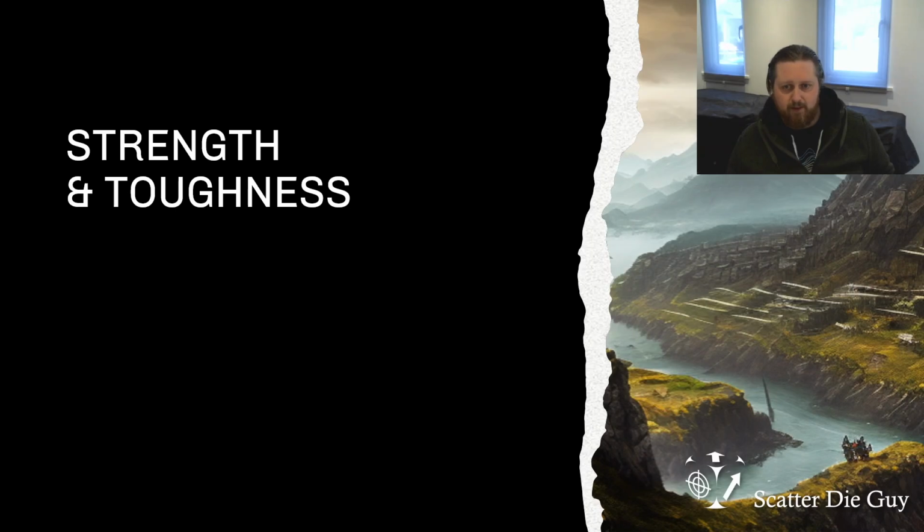Strength represents a unit's ability to wound an opponent, whilst toughness represents a unit's resistance to being wounded. After having scored a hit, you then roll on the to wound chart, comparing your unit's strength to your opponent's toughness characteristic to see if the hit results in a wound. A high strength characteristic will increase the damage output of your unit, whilst a high toughness characteristic increases its survivability. Strength and toughness often go together, meaning that units with a higher value for one characteristic often have a higher value for the other as well, though this is not universally the case.